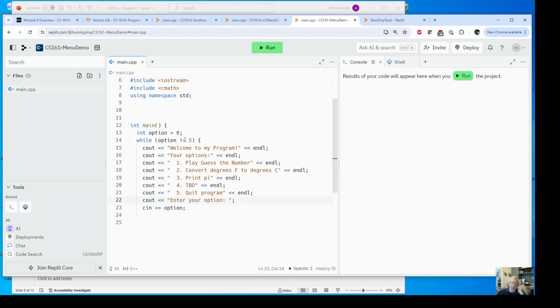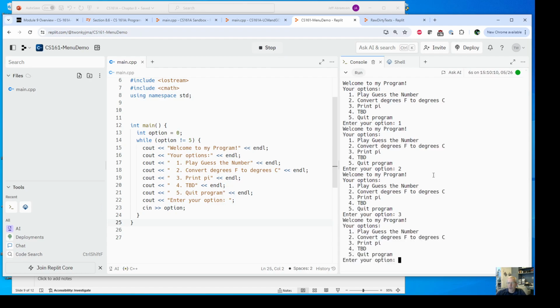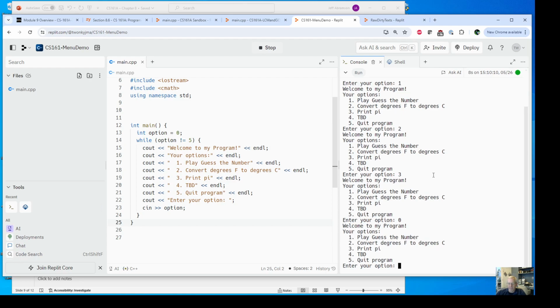So we're in this while loop, and we're going to say, while the option is not equal to 5, we are going to just run. So if I run this right now, let's see what happens. I print my menu. Each time I enter a value that's not 5, including an invalid value, I'll just keep going through the loop.